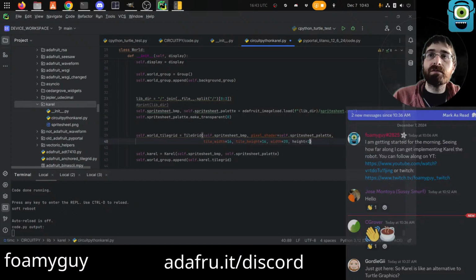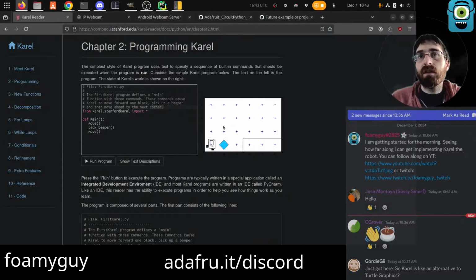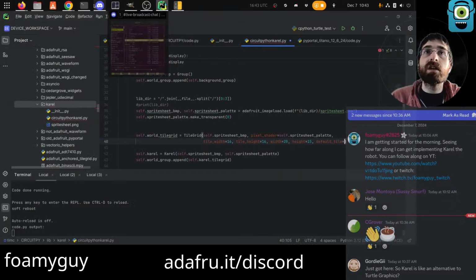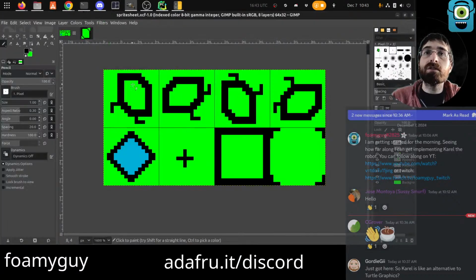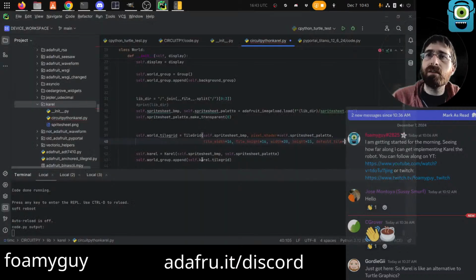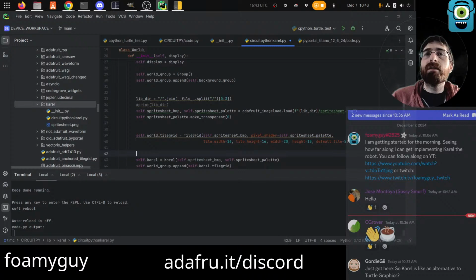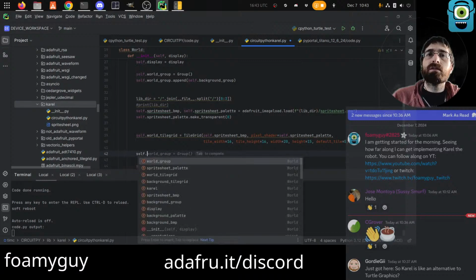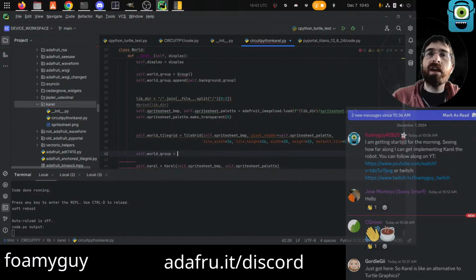Height should be 15. And I'll just do the plus sign as the default tile, which is 0, 1, 2, 3, 4, 5. 0, 1, 2, 3, 4, 5. Yeah, 5th index. And that's enough to just world. Oh, we already have the group. Come on. What are we doing here?